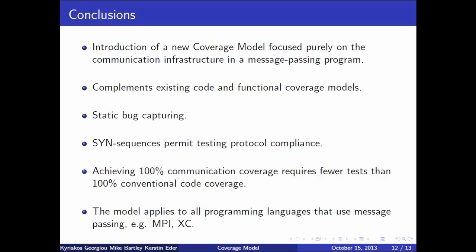And as we demonstrate, you can test for protocol compliance by using the seen sequences. It's important to say that achieving 100% communication coverage requires fewer test cases than 100% conventional code coverage. And the model and the methodologies deployed in this case study are expandable to other programming languages which support message passing, and probably future work is to try them on the MPI paradigm.